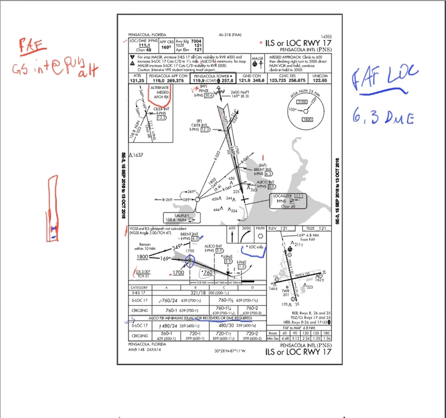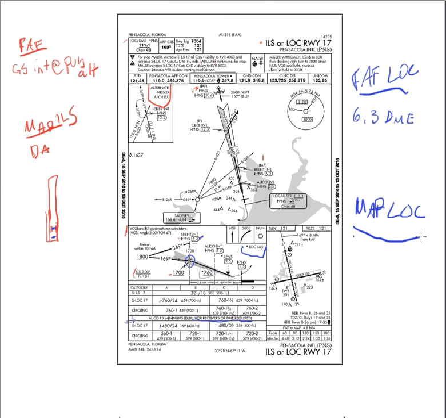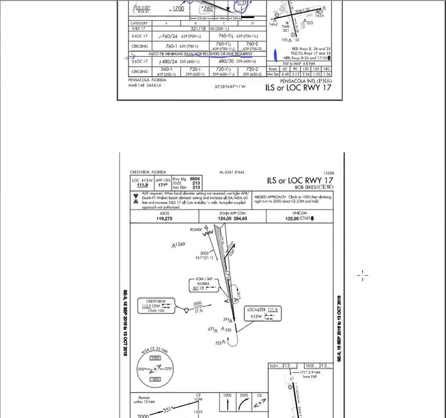We also have to talk about what the missed approach point is on the LOC versus the ILS. This is something I see messed up a lot. The missed approach point for the ILS is when you hit your decision altitude — that's when you decide whether to land or go missed approach. For the localizer, we have either our backup timing or that 1.5 DME at the approach end of the runway as our missed approach point. Make sure you are using those properly. Now I want to talk more about the different types of final approach fixes you can have for a localizer, because this is what I see messed up a lot.